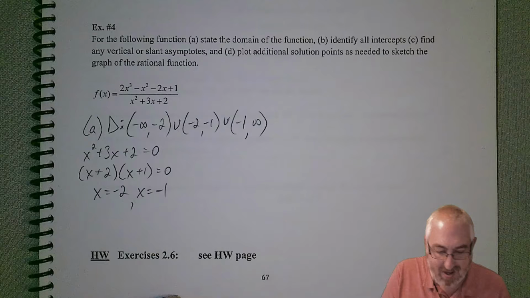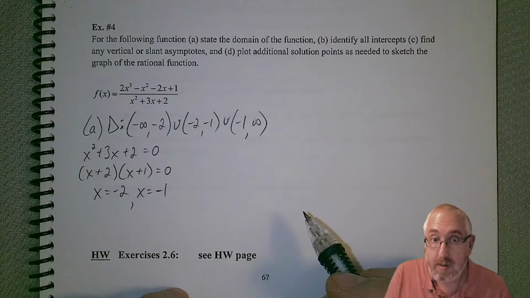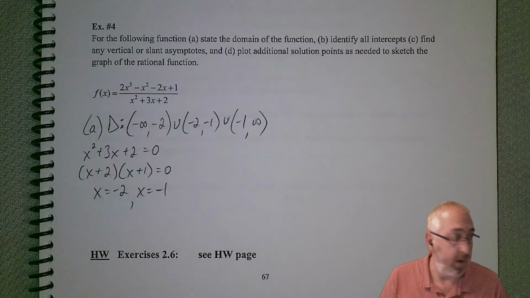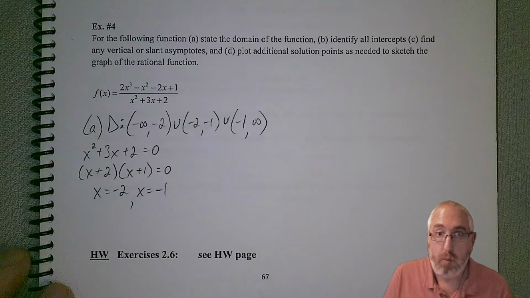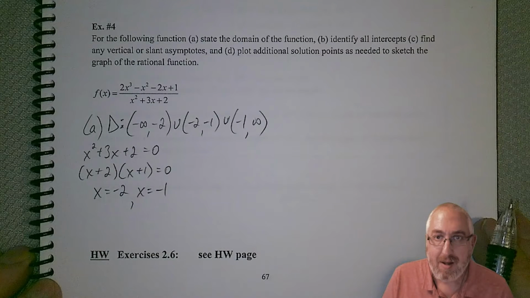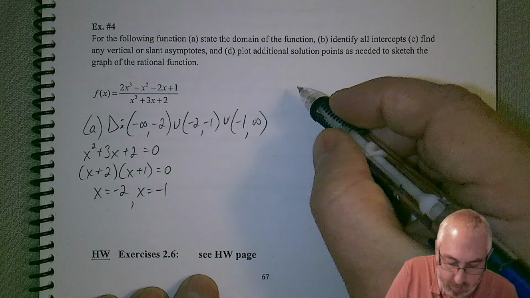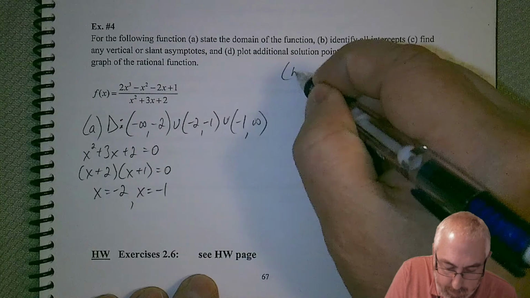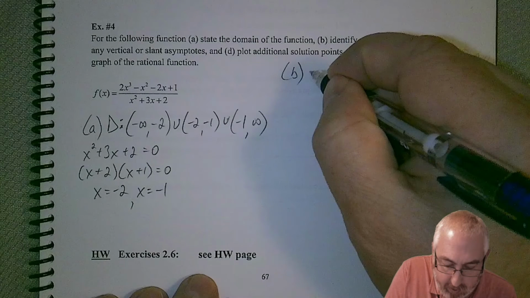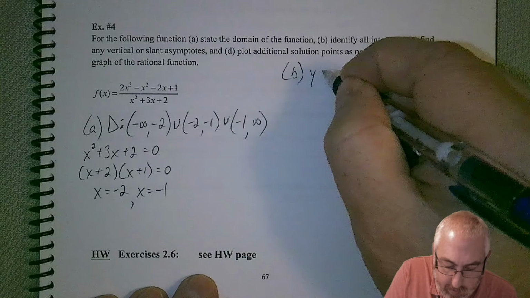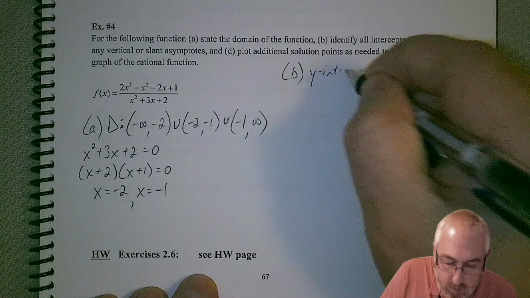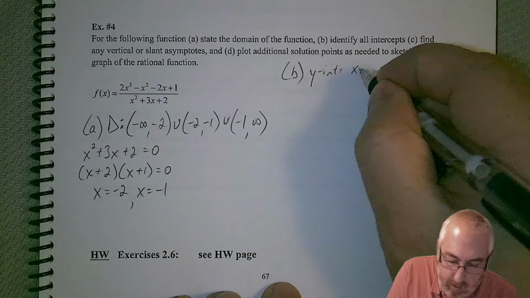So how did we find intercepts? Now we might need more paper here, so I might dig out another sheet, but we'll fit as much as we can on here. So identify those intercepts. If we wanted to find y-intercepts, remember, that's when you let x equal to 0.